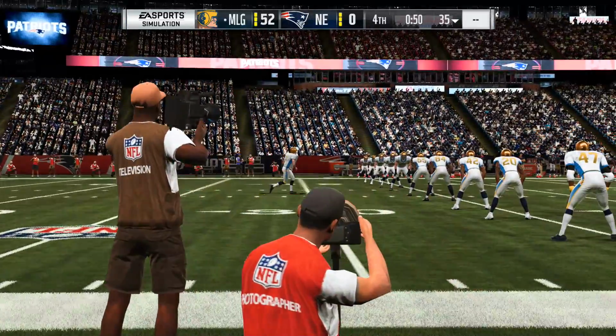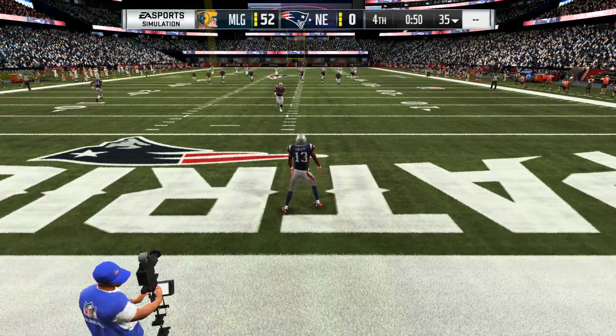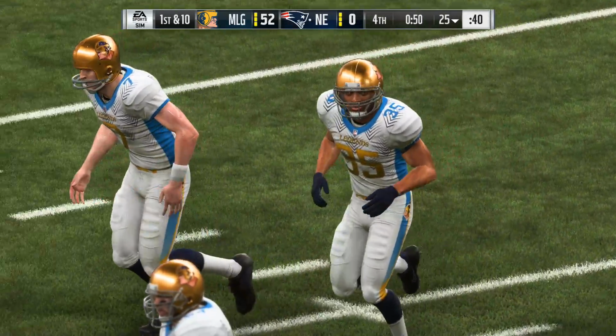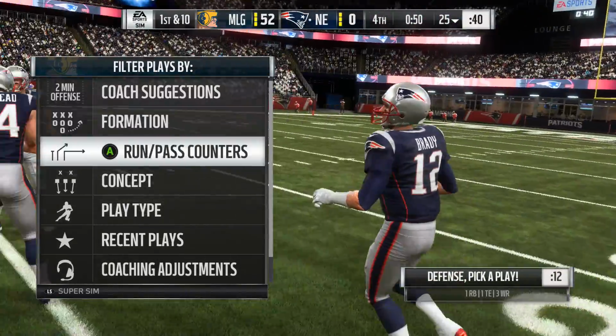So they throw the pick 6. They'll get another shot at it now as this one's in the air. And this will not be returnable. It's out of the back of the end zone for a touchback. The Patriot offense now set to come back out onto the field.